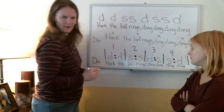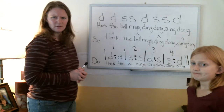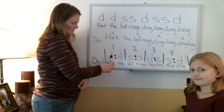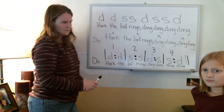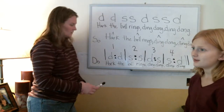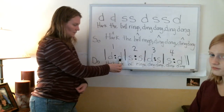Now, into how many equal parts is this measure divided by the dots? Now, just think about that for a minute and see what you think. And then Evelyn will tell us what she thinks. So this measure right here, measure 1, how many equal parts is it divided with the dots? Evelyn, what do you think? 2. 2, that's right. So here's the first and here's the second. So this is pulse 1 and pulse 2.